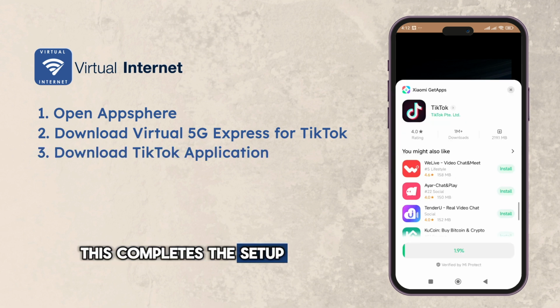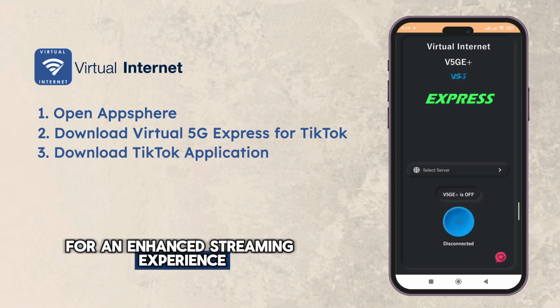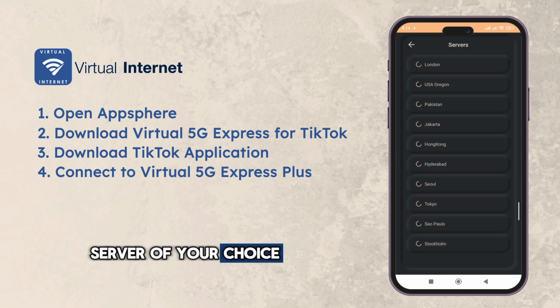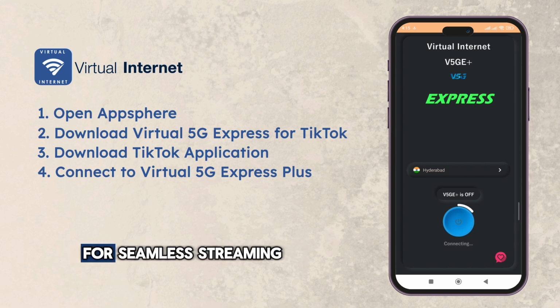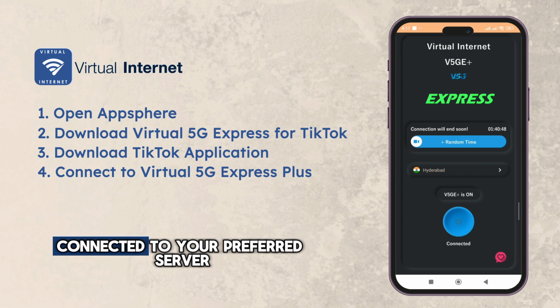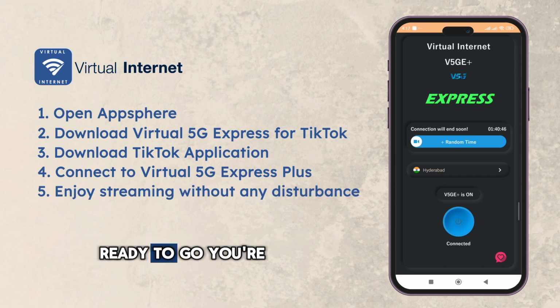This completes the setup for an enhanced streaming experience, and connect to a server of your choice. Select the location that works best for you to optimize your connection for seamless streaming. With Virtual 5G Express Plus connected to your preferred server, ready to go, you're all set for a seamless experience.